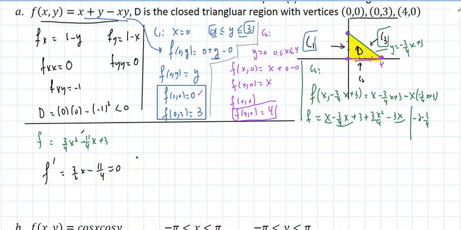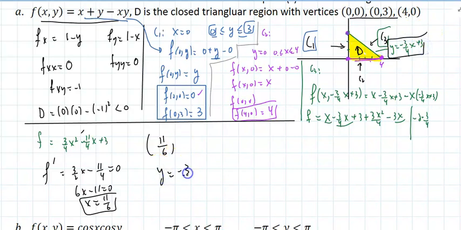Since it's in terms of one unknown, I am aware how to find the critical value. So if I set that equal to 0, clear the fractions, multiply by 2, 6x minus 11 equals 0, x equals 11 over 6. So if x equals 11 over 6, what does y equal? It's right there. y would equal negative 3 over 4 times 11 over 6 plus 3. Numbers don't work out as nicely as you like. So that would be negative 11 over 8 plus 3, all over 8.